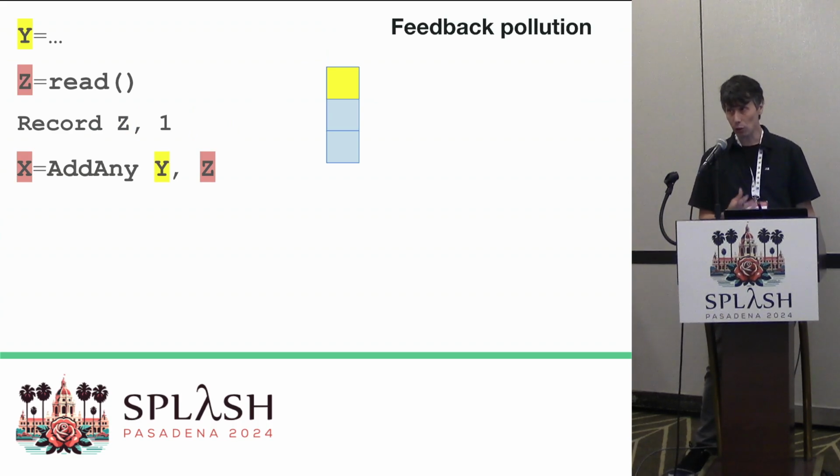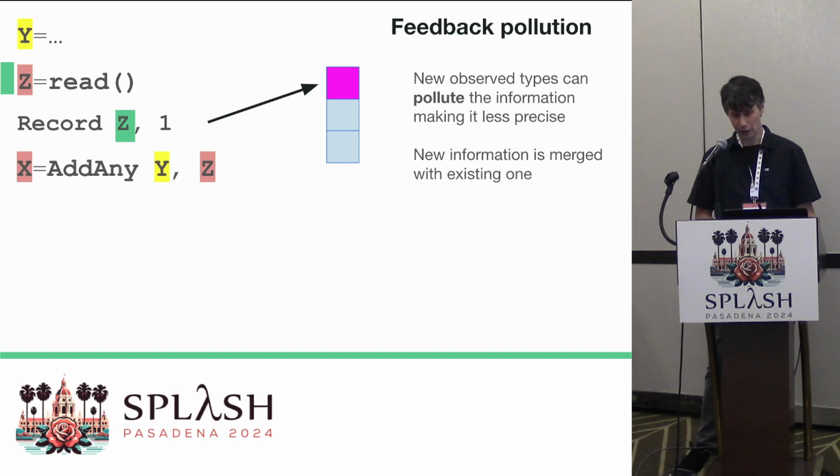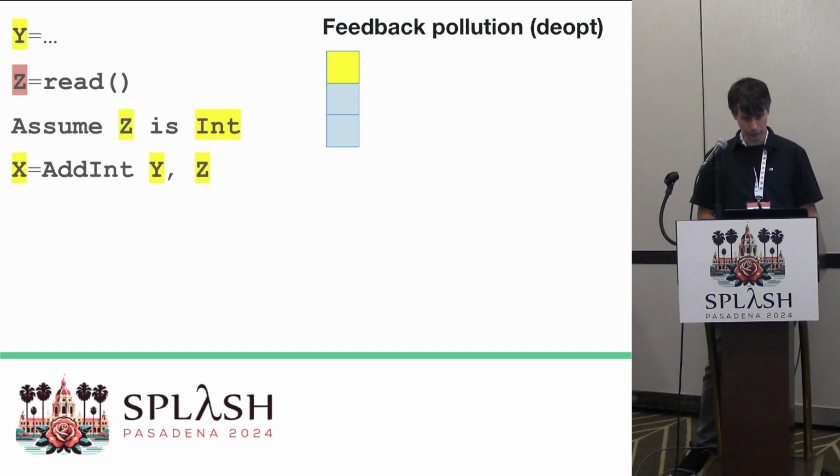If we run the interpreter code for a while longer, we already encountered yellow, but maybe we encounter green in this case. And we'll also propagate this information here, and we will merge it with the yellow, hopefully something like purple. And if we continue running it more and more, eventually we'll merge all the different behaviors in this one place, and the feedback vector gets polluted.